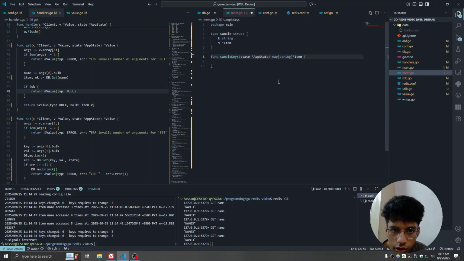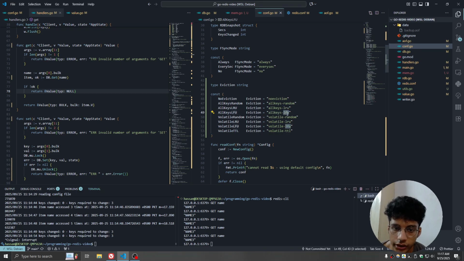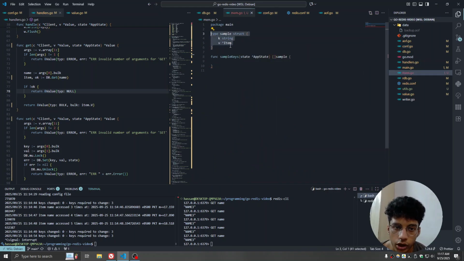The only way to order items is to have a slice or a list of those items, and that's basically the only way that you can have a order to items in your Go program, right? And we need to have some sort of order if we're going to implement things like LRU and LFU, right? Things like these require our sample size, our list of sample keys to be ordered, right? So that is why I create a new struct over here and return a list of that struct.